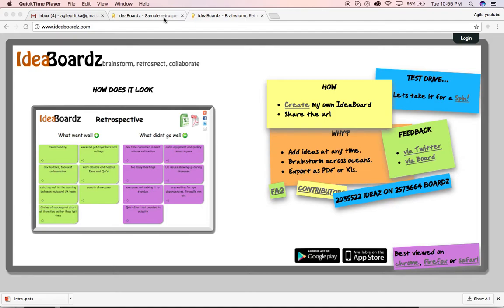And that is not really possible unless the team takes some time at the end of each sprint, at the end of 2 weeks or 3 weeks or what have you, to get together, sit together, and reminisce on how the past iteration has gone, what went well, and what didn't go well, and what are the things that we need to watch out for in the coming iteration. And so it's a great way for everybody to come together and talk about how the team can improve and better ways of doing things going forward.